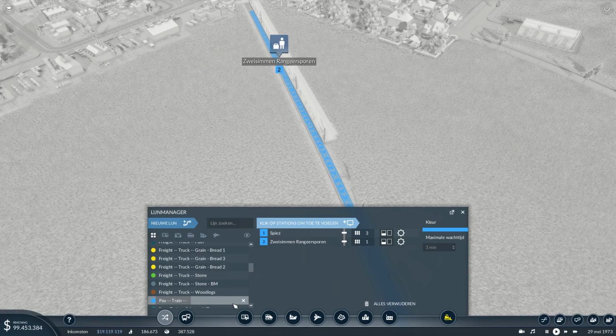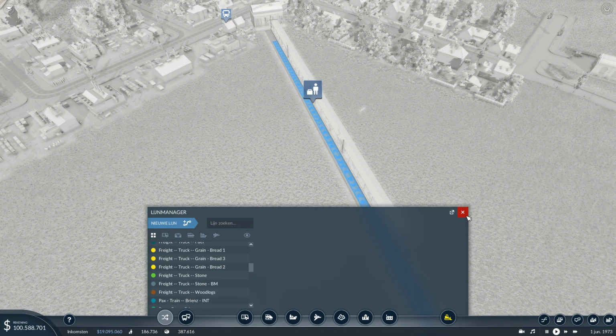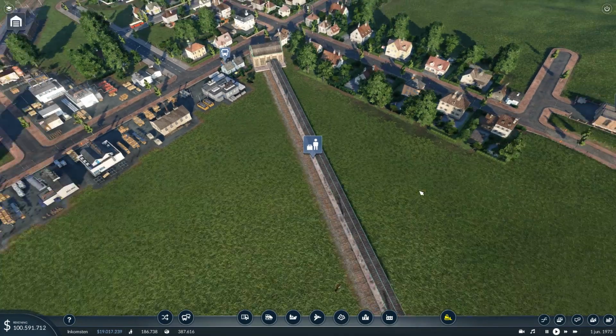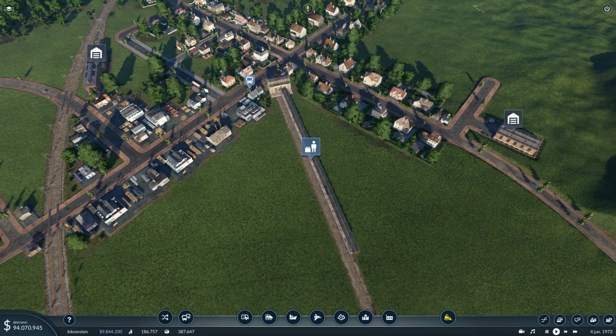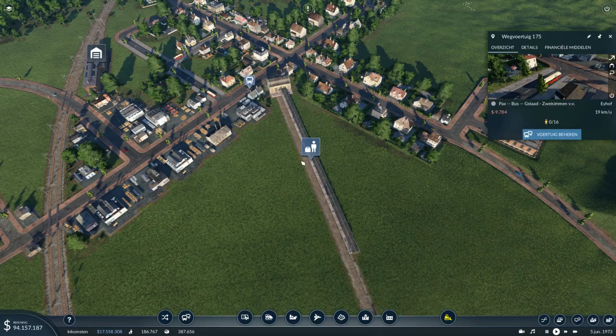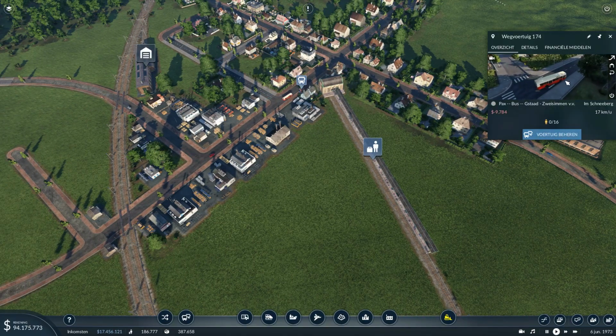Train. Zweisimmen. Alright, I was going to change the name. Zweisimmen is good enough. Are you really driving both behind each other? Oh no, you're probably going to Gstaad right away. Yeah.